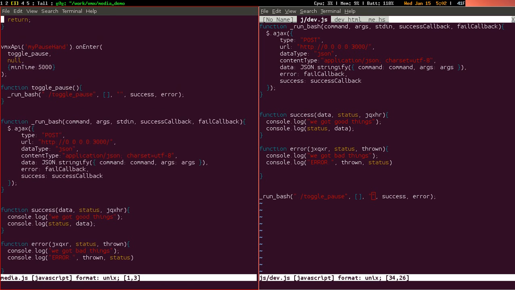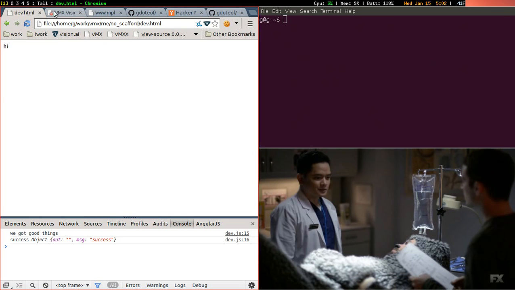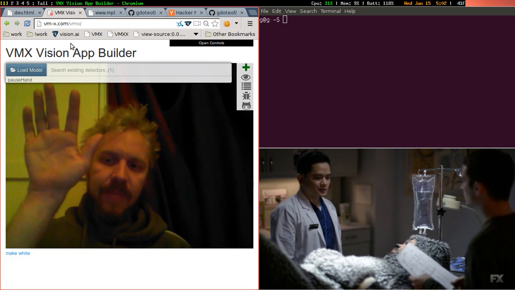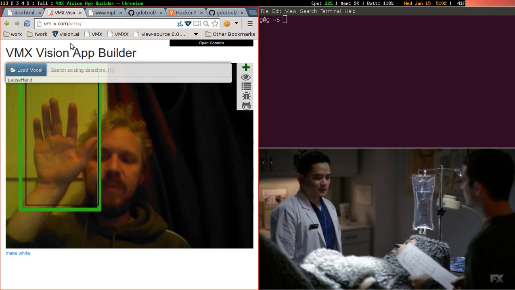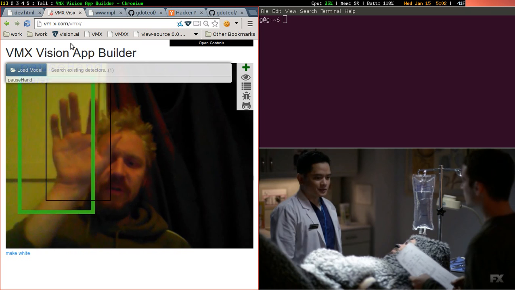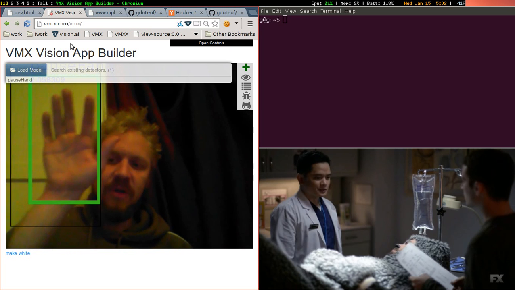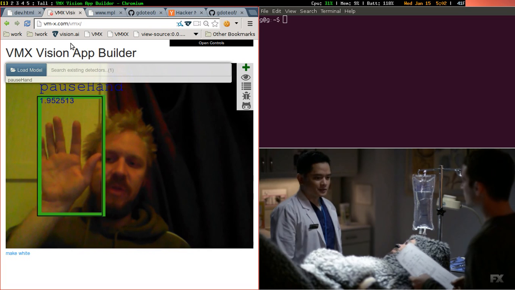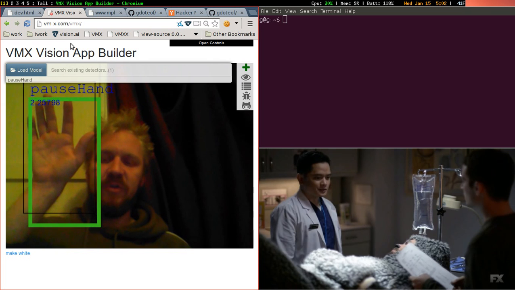And then I also added this VMX.callback. And this is something that'll probably change by the time it's in your hands, but basically this callback is called for every detection that you see. Oh, are we not going? There we go. So you can kind of see this black box that's following my hand between the detections, but every time the box moves, it's a new round trip to the server.